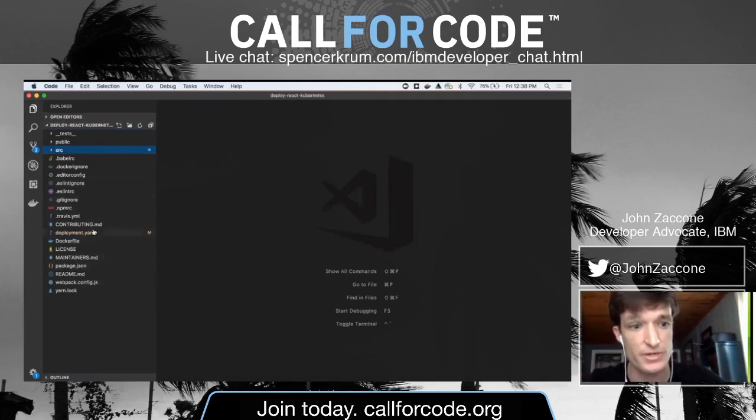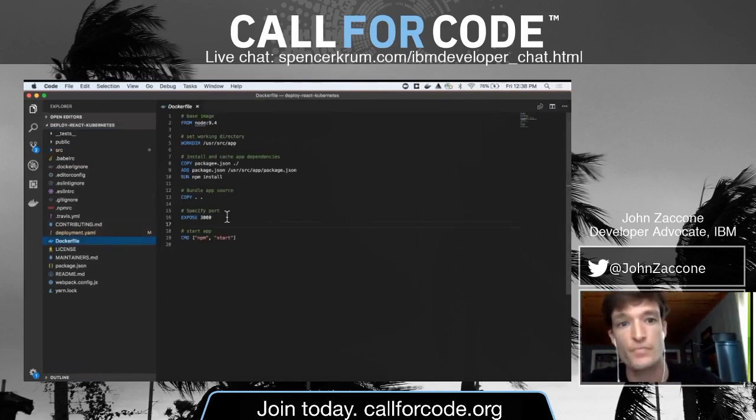The thing that I really want to show is this Dockerfile. If I can find it, here it is, Dockerfile. You can see here that these are the dependencies for this application. It's using Node version 9.4. It's running npm install to install those Node dependencies, specifying the port, exposing port 3000, and then the execution for this application is running npm start.